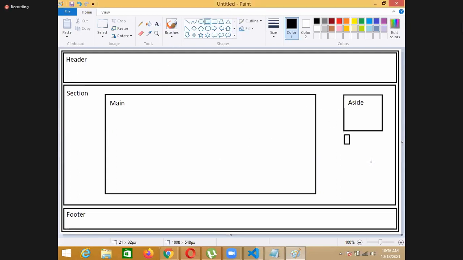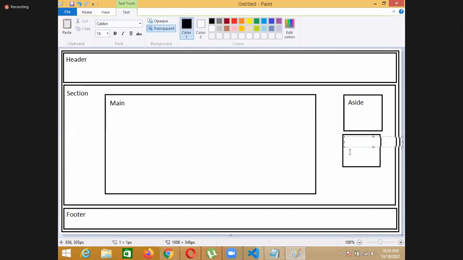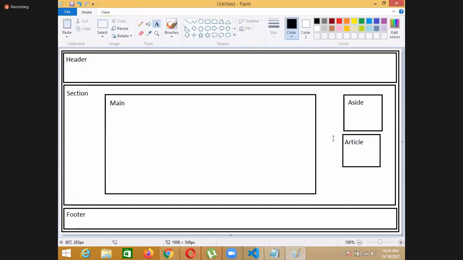Next important area is article. I am just keeping left and right. It doesn't mean that it should always be on the right side or left side. Anywhere we can keep that content. Article contains the highlights about your website.